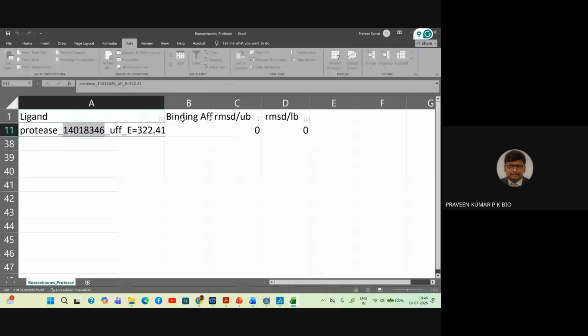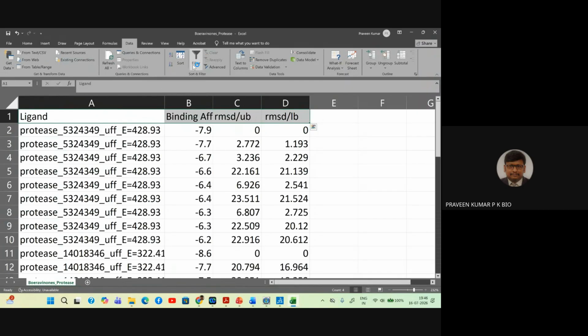Now I just try to remove the filter and I can show you what exactly we have. For each and every ligand, we have generated nearly 9 poses. If you see, there are 9 poses. The first pose or first conformation, you can see root mean square deviation as 0. It means that the conformers are ranked based on the negative binding energy. Which is the best fit is shown at the top. The results are shown in descending order according to this. So this is the best conformer for the ligand.